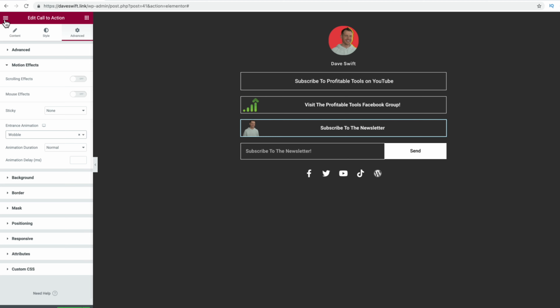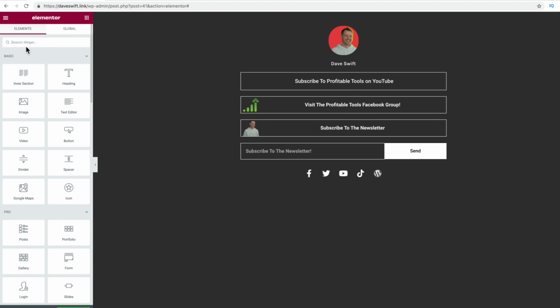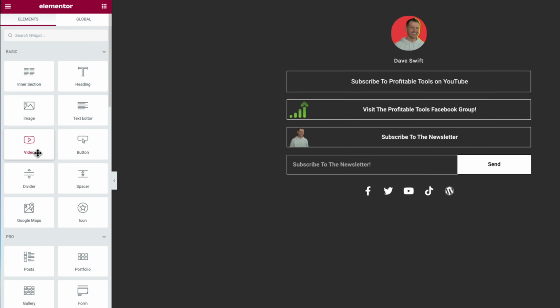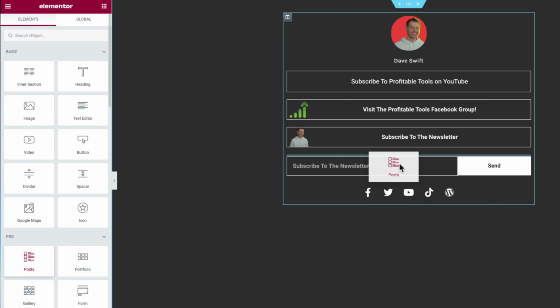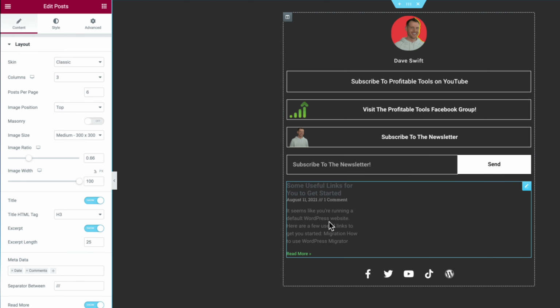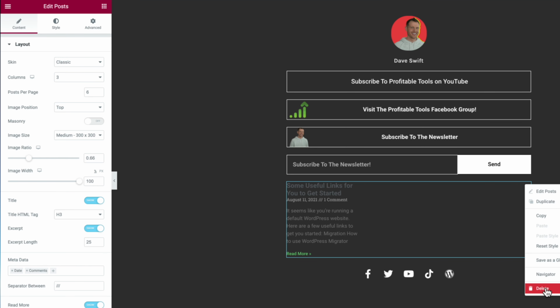So for example, if I wanted to list my most recent posts, I can do that with Elementor quite easily, assuming I have the Pro version. There is the post widget right here. I can simply drop it in and it'll always stay updated with the most recent posts on my page. Now, I don't really have any posts on this website, so it looks very ugly. Of course, we need to stylize it so it displays our featured image and all of that jazz.